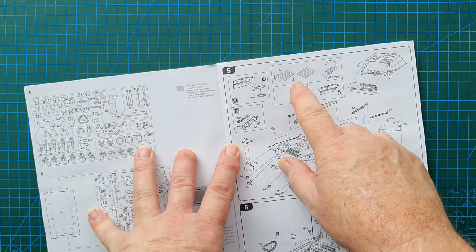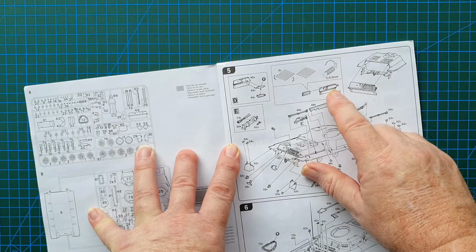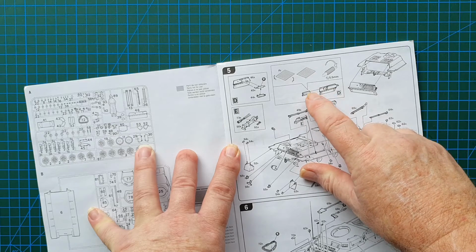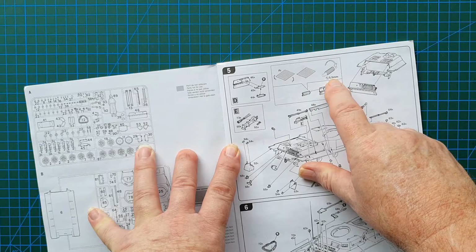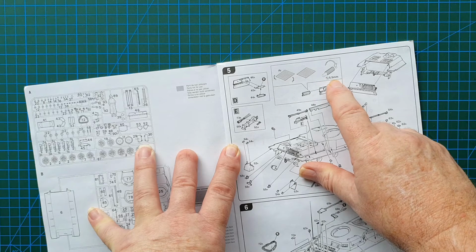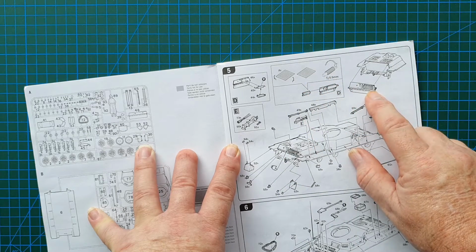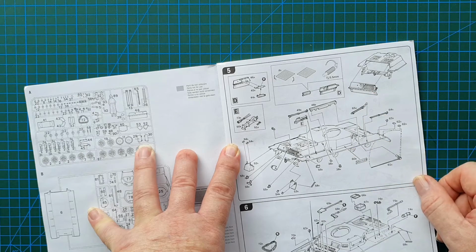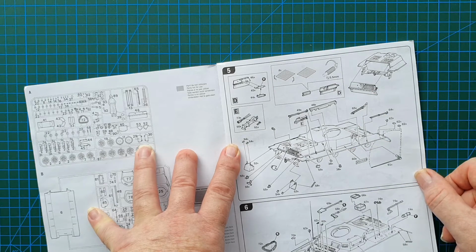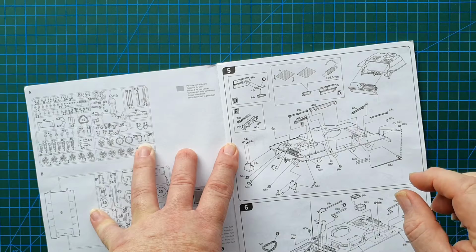And then, so this is your photo etch. It is actually the cover for your exhaust pipe, so it will need to be bent, and it kind of gives you an idea. So you need to bend it around something which is 5.5 millimeters thick. Bend it so it fits over your exhaust pipe in the back, and that's your photo etch. So that would be probably the most complex part, and it wouldn't be hard to bend that round a pencil almost to get it to fit right. Pencils would be about 5.5 mils.